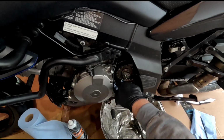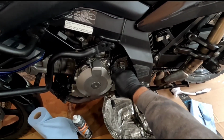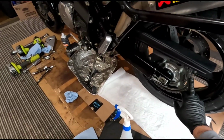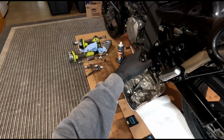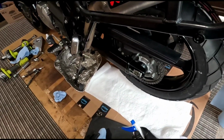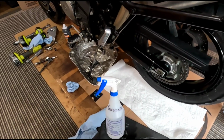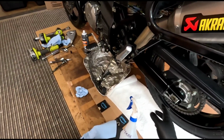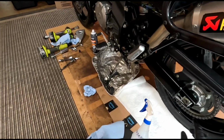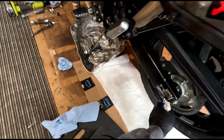So now, before I put the cover on, I want to clean up this chain and oil it properly. That way I can clean this out afterwards and start fresh. I want to get as much of the grease and dirt out of there before I put the cover on. It's been a little while. So what I got here is some kerosene in a squirt bottle, and basically I'm just going to hose off any dirt and oil that's on there, and then wipe it clean, and then put chain oil on there and wipe that clean, and then it should be good for a little while. So it's a pretty easy process.